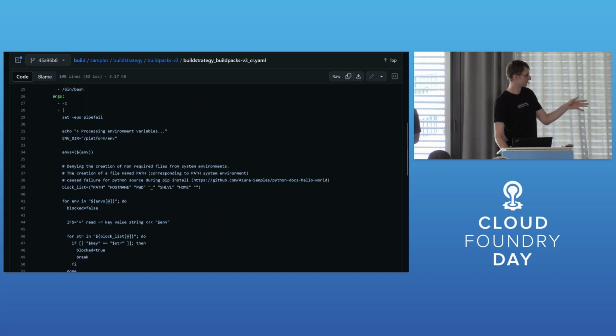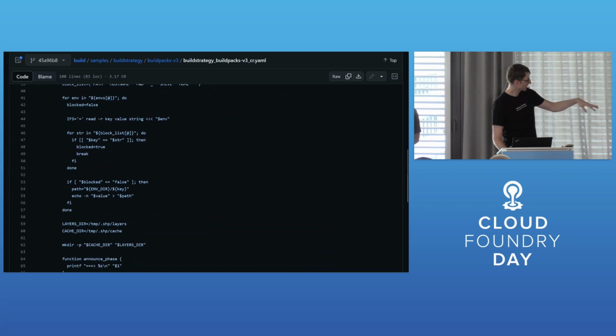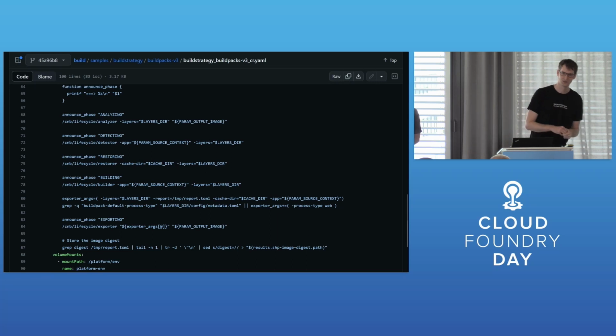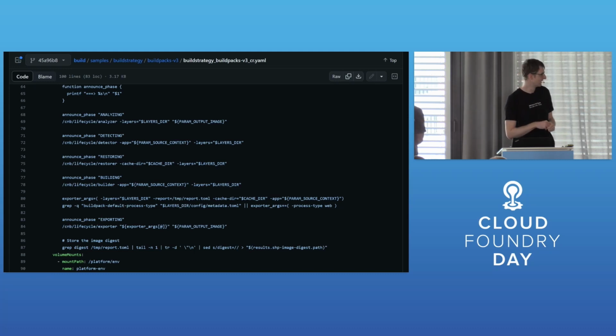Then there's a script that's common in many of our build strategies, which does the things. There's some preparation here, and then there's one thing that you will not find, and that is pack. We won't run pack in here because this runs in a pod in Kubernetes. Running pack would mean we need Docker, and running Docker in Kubernetes security-wise is a pain. So we instead go one layer deeper and directly invoke the different lifecycle phases one after each other in the same order I had explained them. And that's basically how Paketo can work in Shipwright.